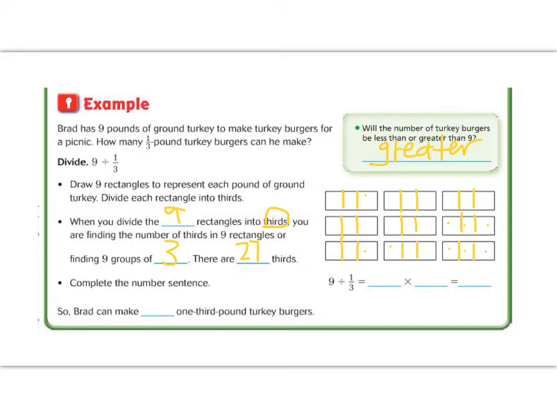Let's continue by using our keep, change, flip method. We keep the first one, we change our operation, and we flip the last one. So upside down, one-third would be three over one, which would just be regular three. And nine times three is 27. So Brad can make 27 one-third pound size turkey burgers. Great job so far, fifth graders.